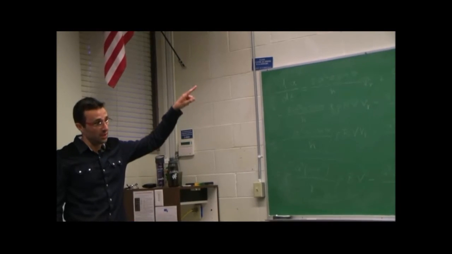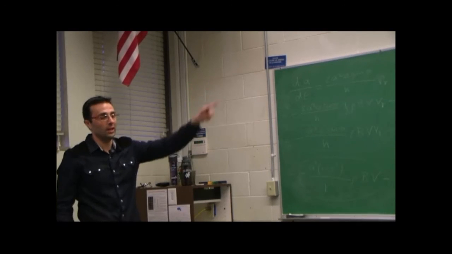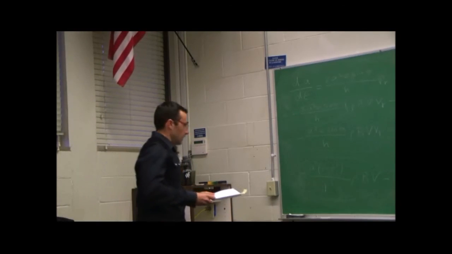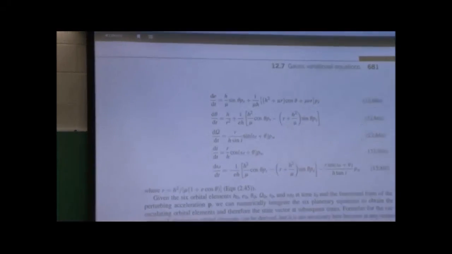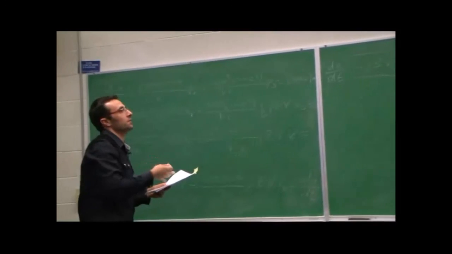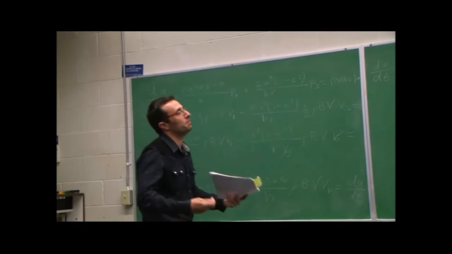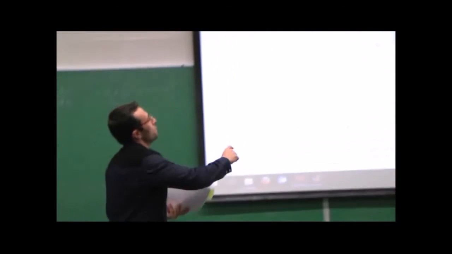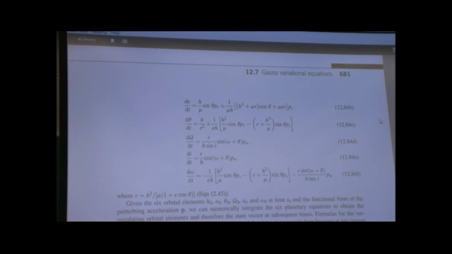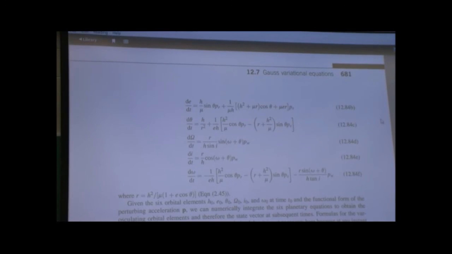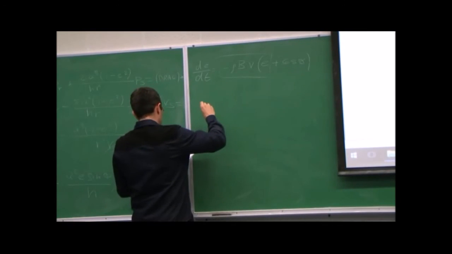But again, you look at your plot and you don't see just a constant line going down. You see these bumps. And so you keep doing this, and dθ/dt, the true anomaly, I don't really see the benefit. I have the solution, but you can look it up in your book. I don't see the benefit in spending too much time on this one, because this is basically your time on the orbit. It does change a little bit due to perturbations, but really the same major axis, eccentricity, all the orbital parameters, the first five that we look at, they give me an idea of what's actually happening to the orbit.